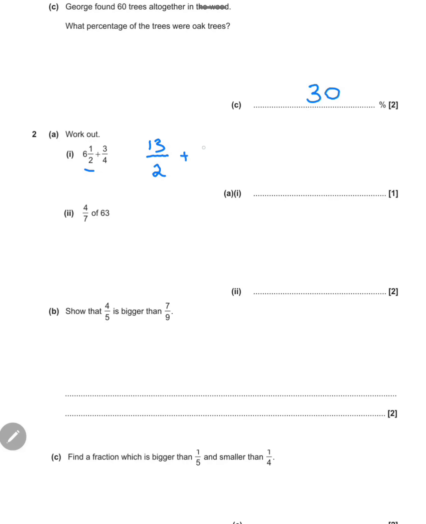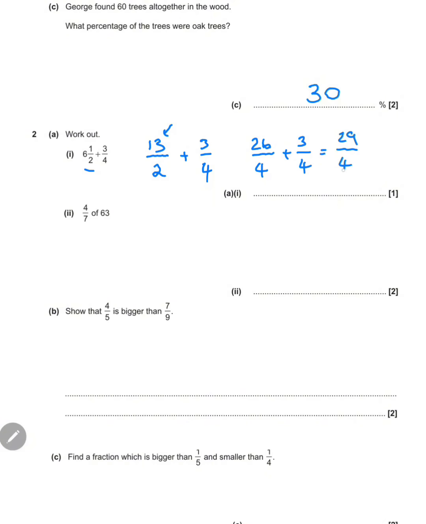Then we're going to add on 3/4. When you're adding fractions, you need common denominators. You can get common denominators by timesing these together, or sometimes you can just change one fraction. If I double this fraction, I will get 26 quarters. I've not doubled the fraction, I've doubled the top, doubled the bottom. I've made an equivalent fraction. Now I'm just going to add on 3/4, and 26 quarters add 3/4 is 29 quarters.